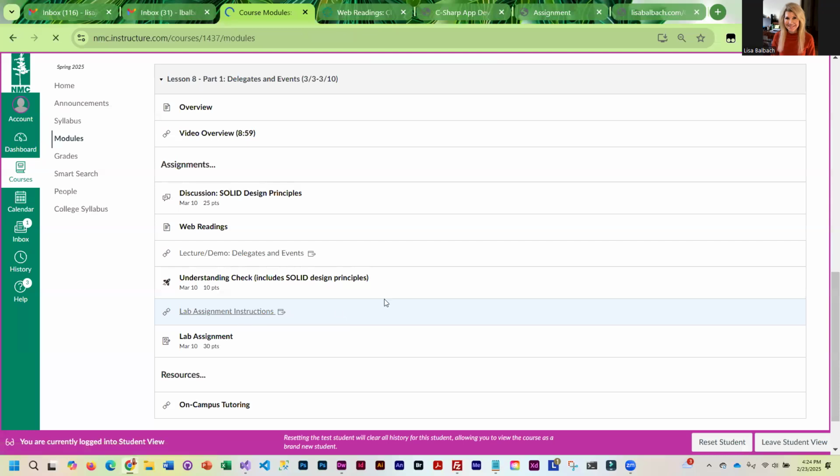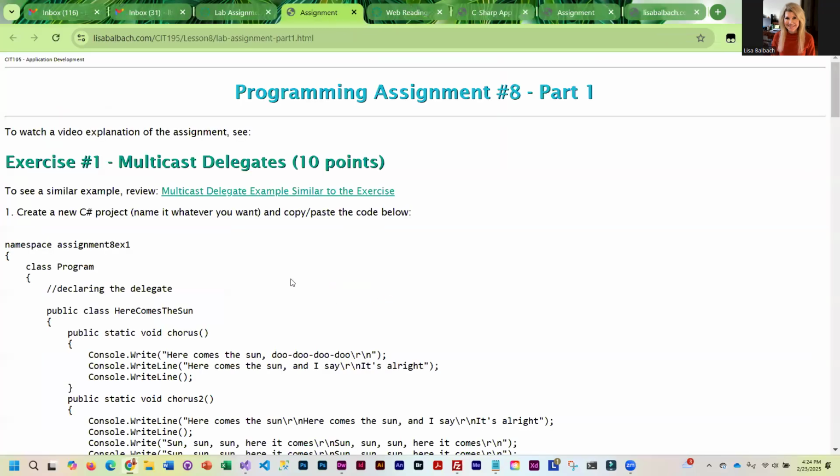There is a video that explains the instructions for this, but there are three exercises. The first is multicast delegates. The second, you will be using a function delegate, an action delegate, and a custom delegate. The third one is the event delegate, and it's very similar to one of the exercises in the lecture demo.